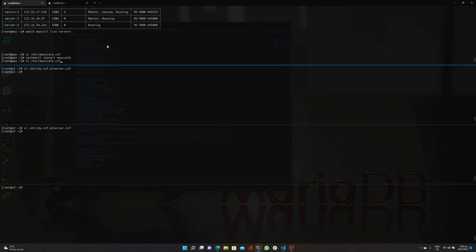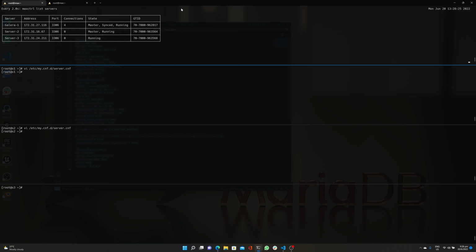So if I do watch maxctrl list servers now, I should see that we have server 2 and server 3 now, instead of Galera 2, Galera 3. And then of course Galera 1 still remains Galera 1. But the important thing here is that these two nodes are still replicating, because this is just a visual change in MaxScale, meaning we have just renamed the servers to server 2 and server 3 instead of Galera 2, Galera 3.